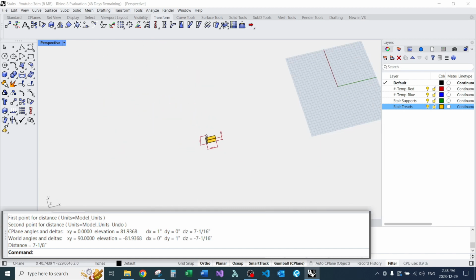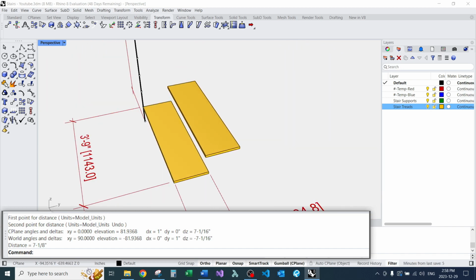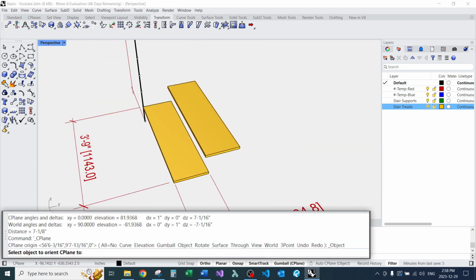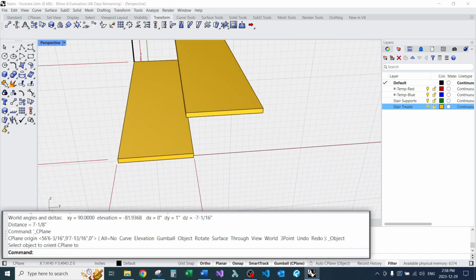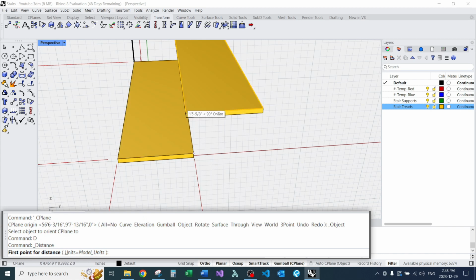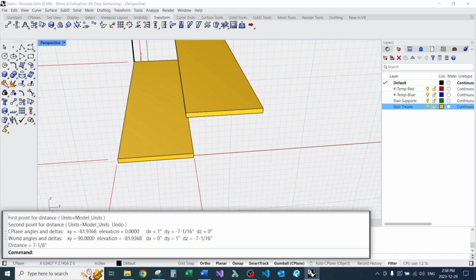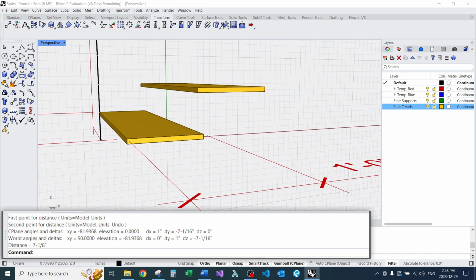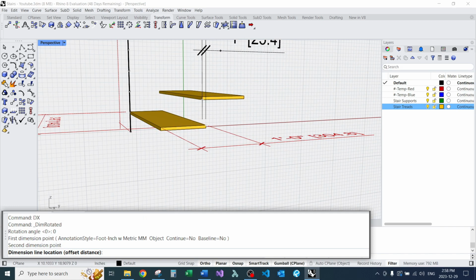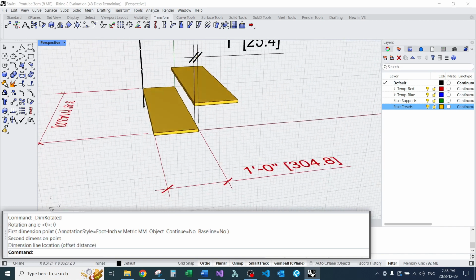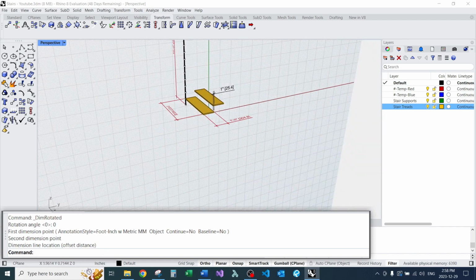Oops, sorry, I have my coordinates mixed up because I'm so far away from my origin. But anyways, there we go. So that's my 1-inch nosing, just so you can see what we're doing here.